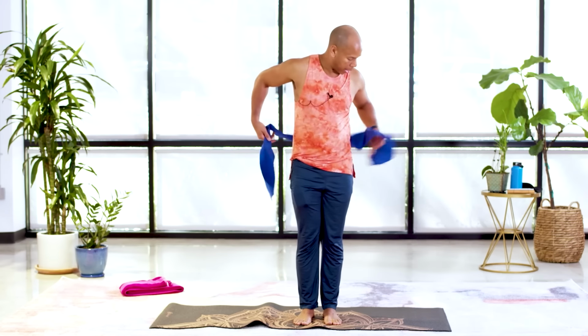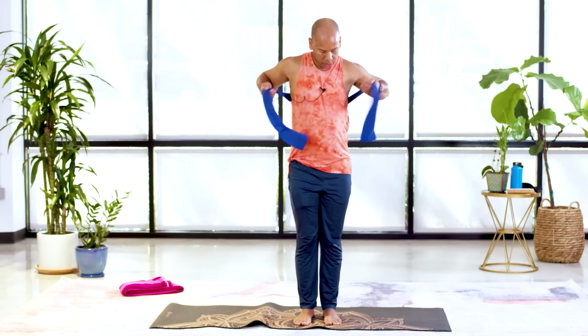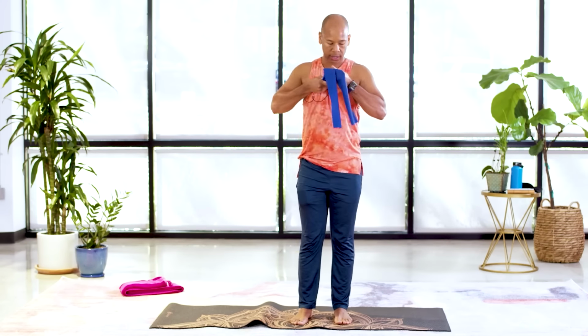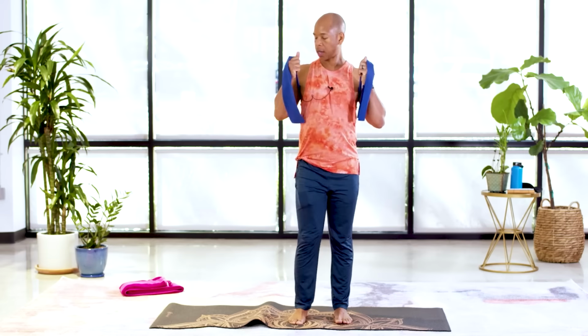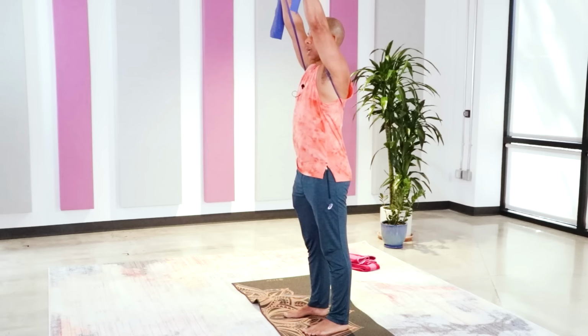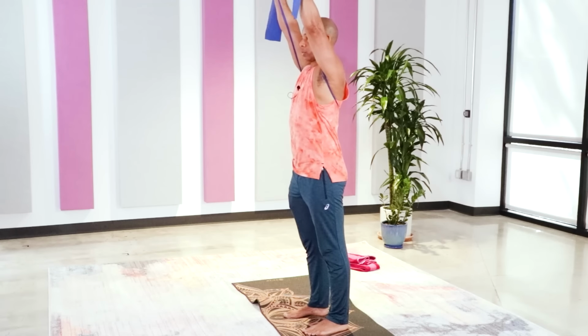So you're going to take your band, and you're going to kind of wrap it around you, and I'm putting it just underneath my shoulder blades, and I'm going to hold on to the band and hold my hands about in front of my shoulders. I'm going to draw my belly in, draw my shoulders down, lengthen my spine, and I'm going to reach the arms up towards the sky as if I'm reaching my fists up towards the sky.